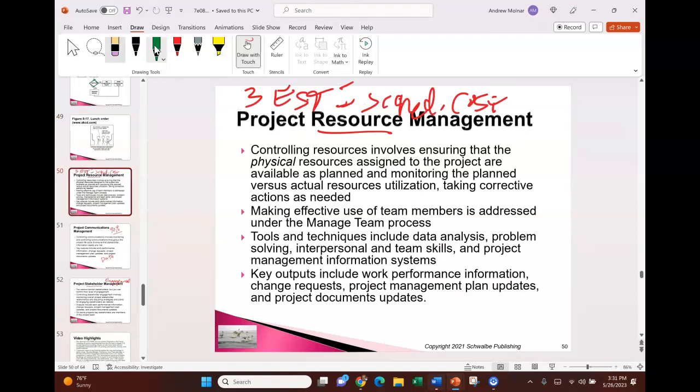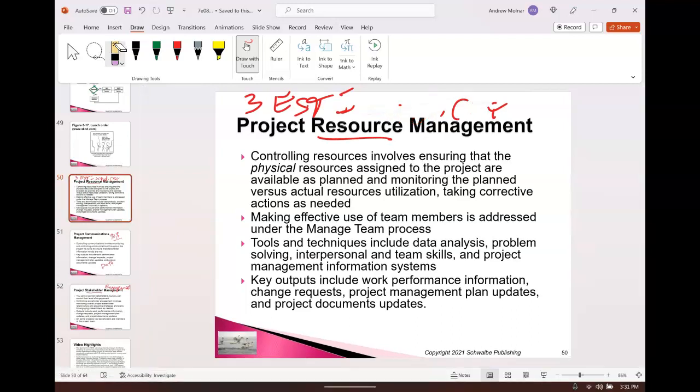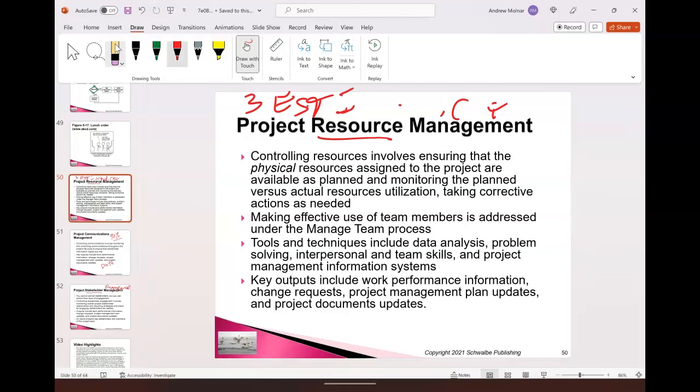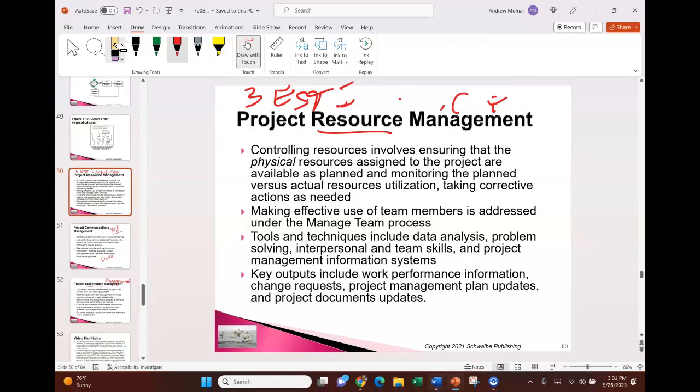Now, I did want to say this. There are, in project management, 3 estimating processes, okay? And one of those estimating processes is your schedule, okay? Let's see if I can get my pen to write. It's not gonna. All right, is your schedule. The other estimating process is cost. Resource also has an estimating process. So those 3 are nearly identical in their processes.